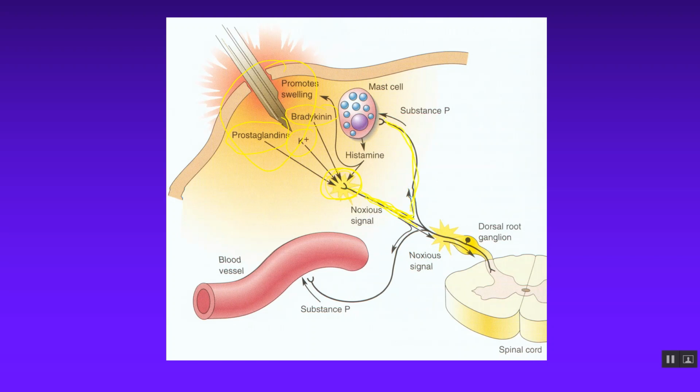These are some branches of the axon going back to a mast cell, and via substance P being released there, it causes the mast cell to release histamine, which further increases inflammation and excitability of that free nerve ending. Some substance P is released at the blood vessel to make it dilate and get a little more leaky, so you get some swelling in that region, and then some goes to cause pain at the dorsal horn region. So ice can decrease some of this metabolic cascade. Ibuprofen and aspirin can decrease some of the prostaglandins and some of the cascade of events occurring in that region.